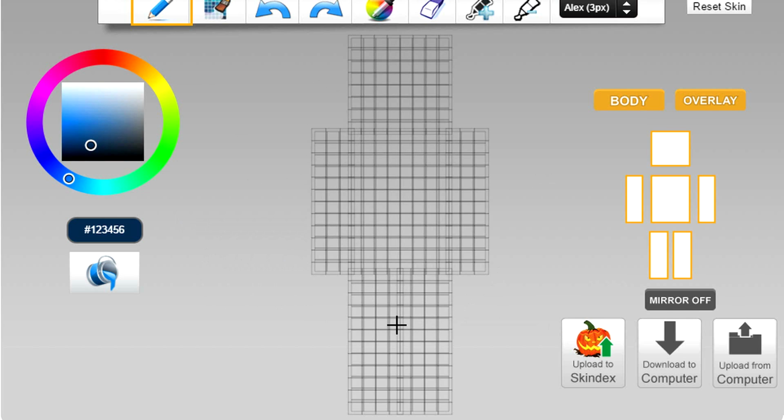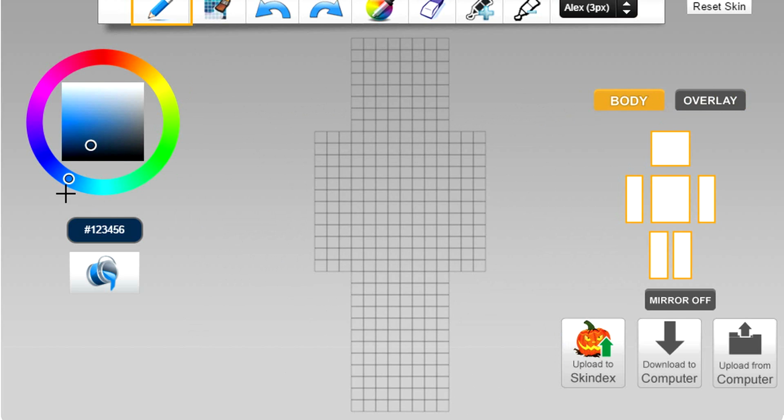First thing I've done is gone to minecraftskins.com and into the skin editor. This is where I create all my skins and where I'm going to be creating the skin for this tutorial. So the first thing I'm going to do is turn off the overlay so that we can work on just the normal body layer. And for this girl, I think I'm going to give her brown hair.